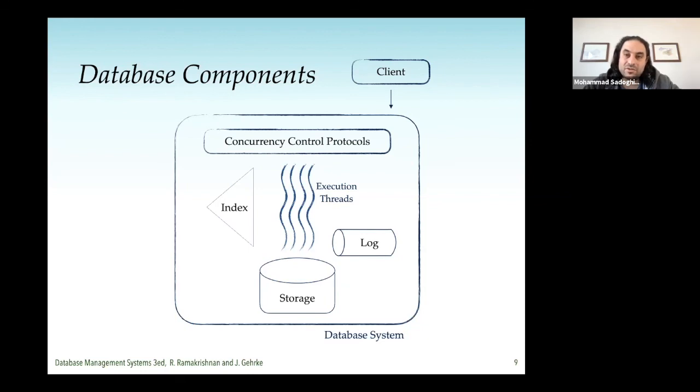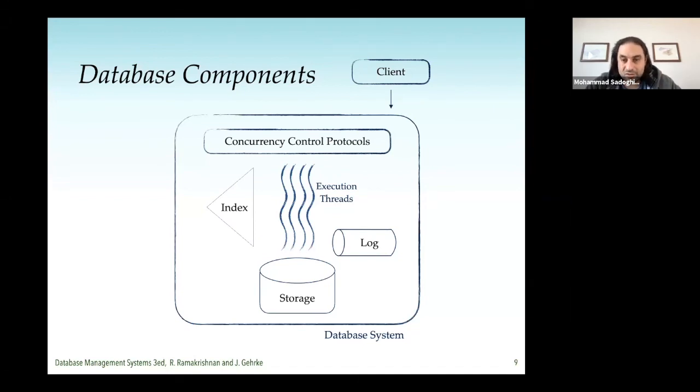And then, as we said, we're going to allow multiple users to access the data. In order to have concurrent access to the data, naturally we need concurrency control. And for concurrent access, we will have many execution threads or worker threads that allow us to access the data and the storage. So perhaps this is a good point to stop, and we'll continue.